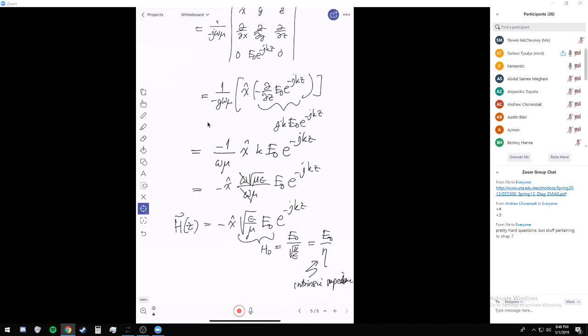Any questions? Dr. Twaja? Yeah. There's another simpler formula from the book, and we can calculate, for example, the electric field from H using just the intrinsic impedance. Yes, if you know it's a plane wave. But this only gives you the amplitude, right? Oh, okay. So if you know all the tricks, let me put it this way. If you know the property very well, then you don't have to go through these formulations, right?